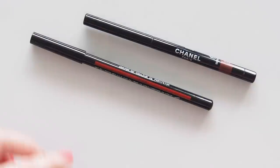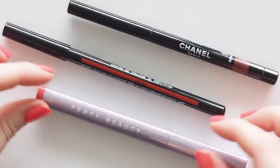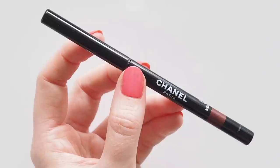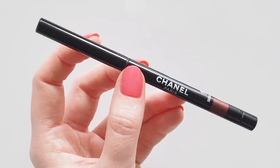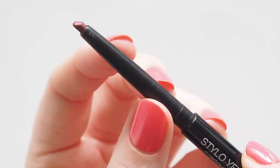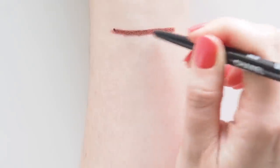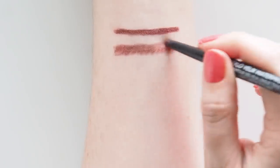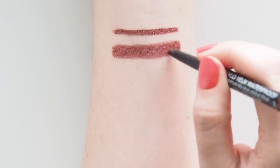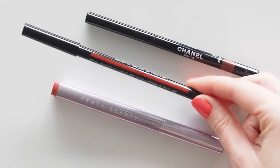Beginning with red. It might seem like one of the scariest liner colours to attempt, but it was actually one of the first I ever tried thanks to this pencil. Chanel released this Statement Stilo waterproof eyeliner colour, Eros, back in 2016 as part of their red collection. I loved it so much I bought it back up straight away, but they've luckily brought it back since then. A bit like pink, red around your eyes is probably associated with looking a bit unwell, but this deep metallic burgundy red can really lift your eye colour, particularly if they're green or blue.